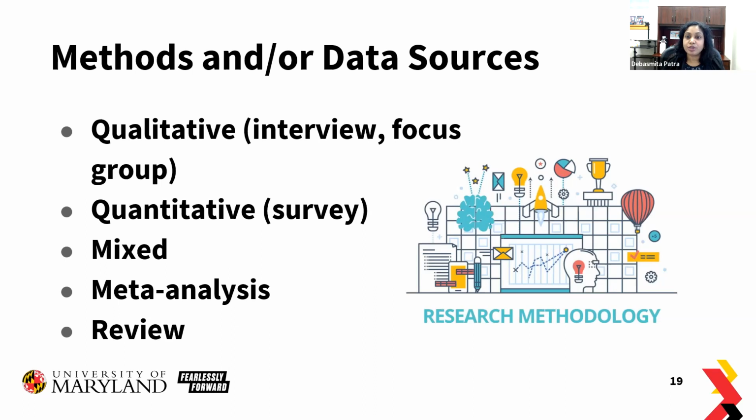And sometimes we use both, because we realize that given a research question, we cannot do it just by qualitative or quantitative. We need to have both. So then you go for mixed, or you can do meta-analysis or just review what is existing, what you should be doing, or what theoretically is possible to do. So there could be different types of methods that we use for our research or scholarly work.